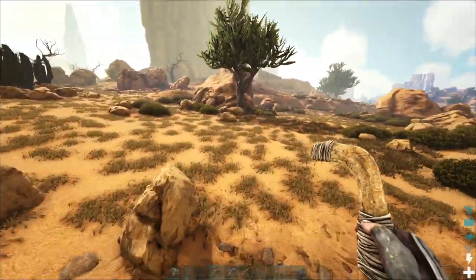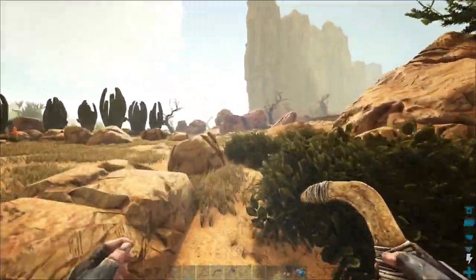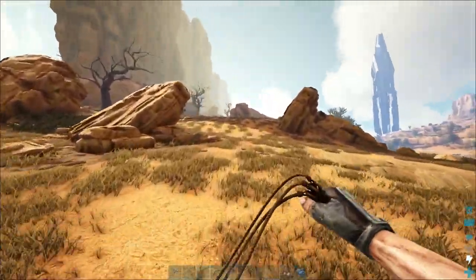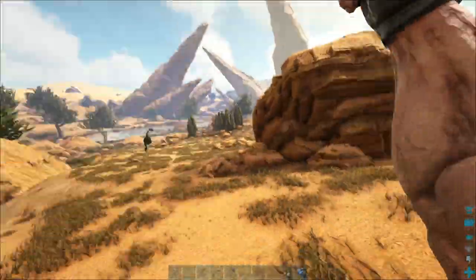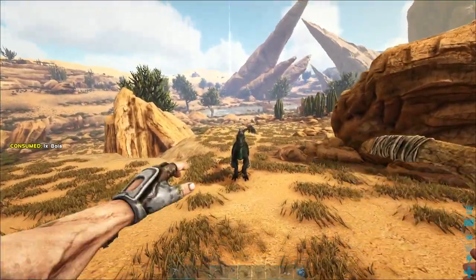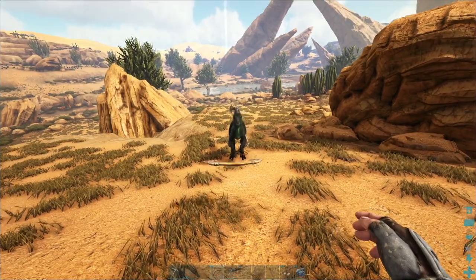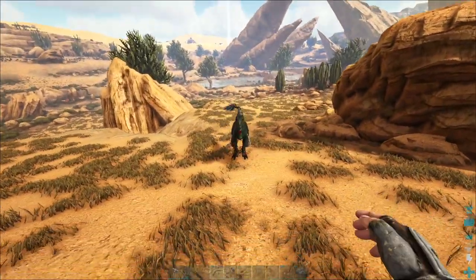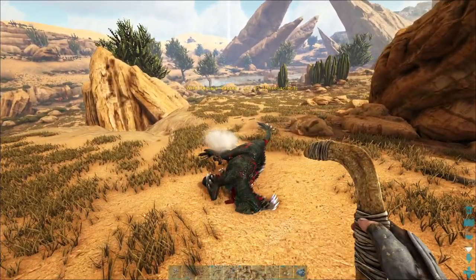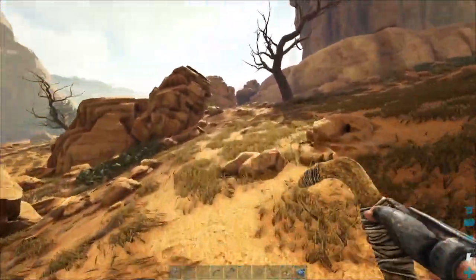Oh man, the parkour champions on Scorched Earth, what is happening? This is fine. This is even better because we're uphill now. Nice, we've actually got her down.